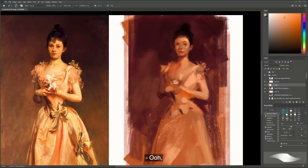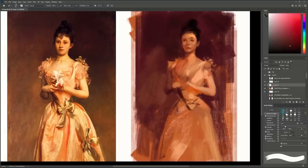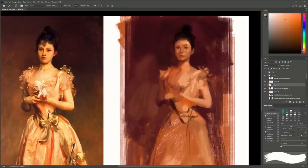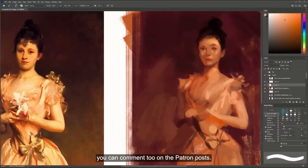Little bows. I wonder when this piece was made. Who knows? I don't know. If you have the name of it, I can look it up, otherwise. I don't. Well, if one of you guys figures it out, you can comment it on the Patreon post.